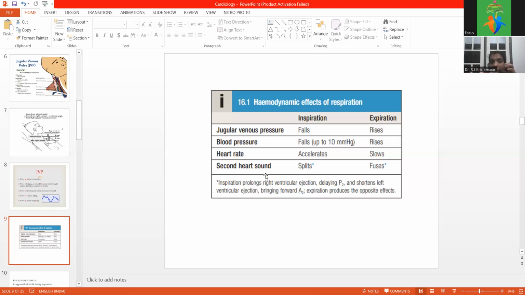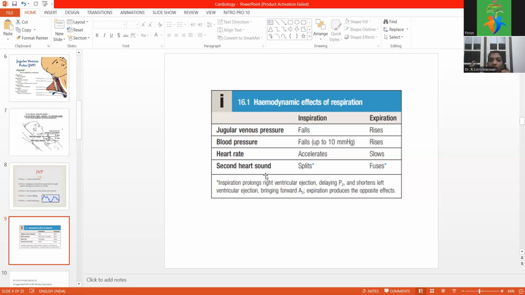So what happens? Venous return is more during inspiration. Already the right ventricle is less, the strength is less when compared to the left ventricle. And also there is increased venous return. You understand? You got the point, I think. Increased venous return. So again, the activity of the right ventricle will be slowed down. But the left ventricle is very strong when compared to the right ventricle. Thickness is 10 millimeter.